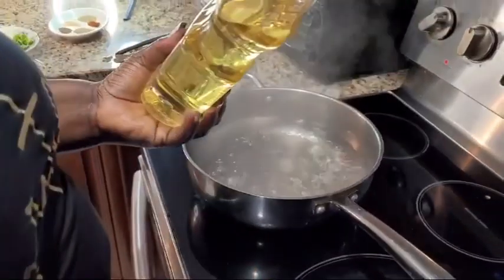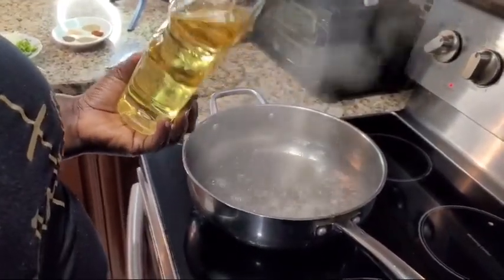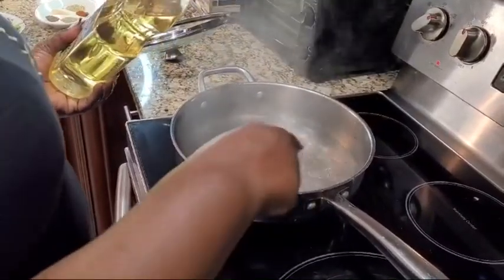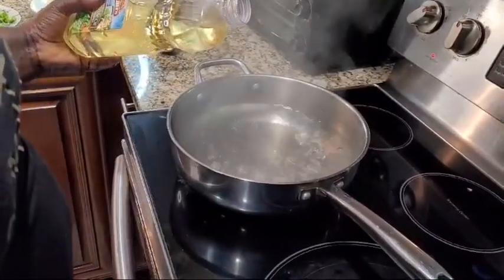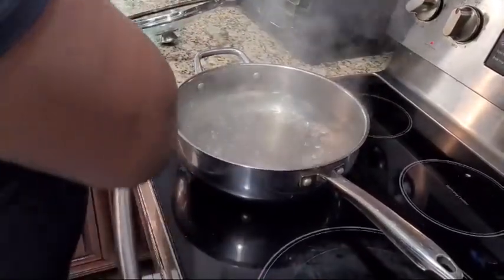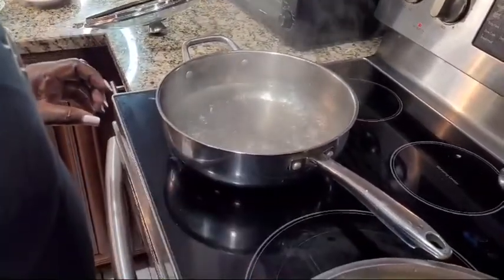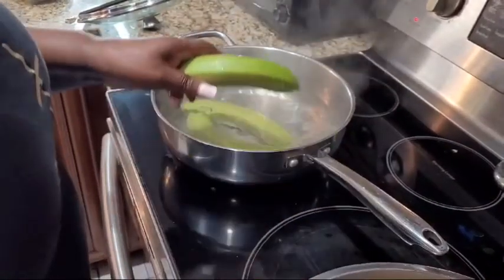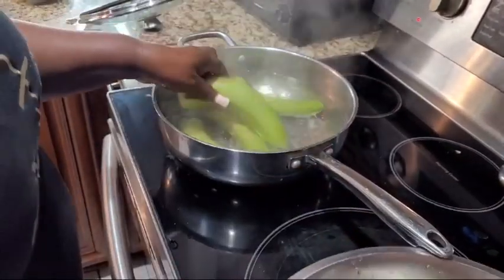Okay, I'm going to add a little tip of oil in the water on the fire for my banana. If you don't do that, then it's hard to wash. It's staining, hard to wash. So you add a little oil and some salt. I already put some salt in the pot. So I'm going to drop my banana and my plantain.